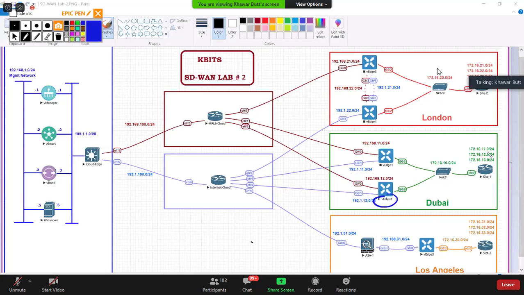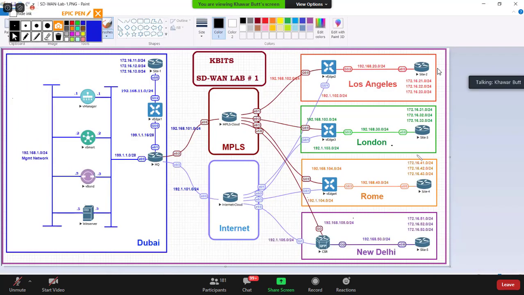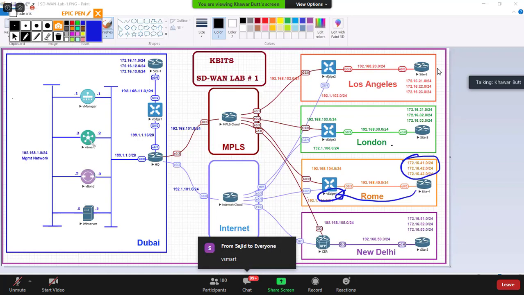So for example, I have a route over here. I'll do a simple example first and then we'll do this one. Let's do this example over here. I have this route 172.16.41, 42, 43. I send those routes using a local routing protocol over here to my vEdge. vEdge, using OMP, where does it send the route to? It will send the route to vSmart. What protocol do I use over here to exchange it? OMP. He gets it. He will send that route over here.